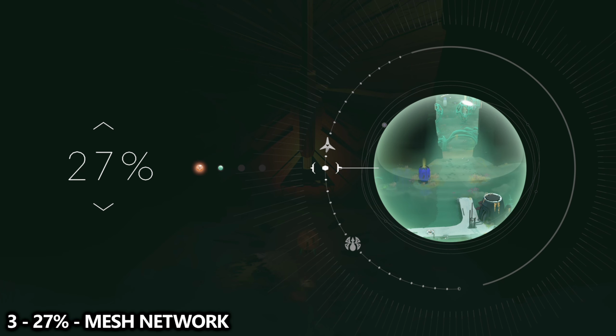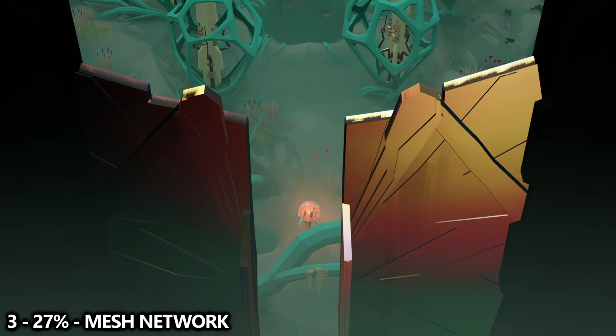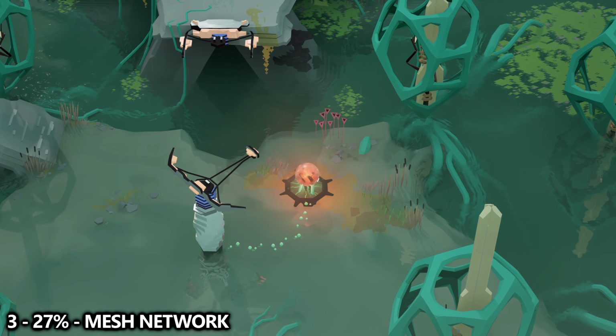Next up, not long after that, we can grab Mesh Network at the 27% checkpoint. Here you'll open a door and gain access into a new area. You'll use the node to rotate the platform that you can then use to get across the gap.